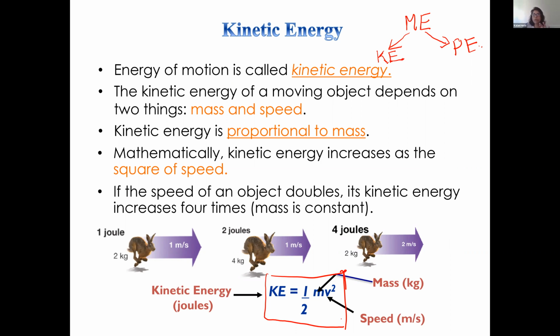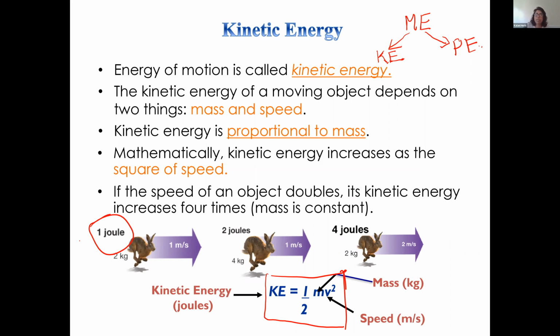Okay, that we know. To get an understanding of this, you can take the example that I have here. I have a 2 kilogram kangaroo that hops 1 meter per second. If you calculate the kinetic energy, that will be 2 times 1 squared, divided by 2, which gives you 1. So that will be 1 joule, right? Now if I have a kangaroo, we'll say mom, who has 4 kilograms but is still moving with the same velocity, then because the mass is double, your kinetic energy is double.